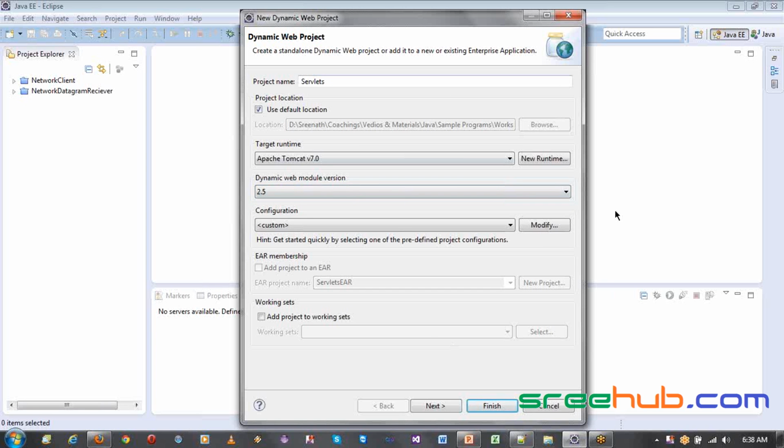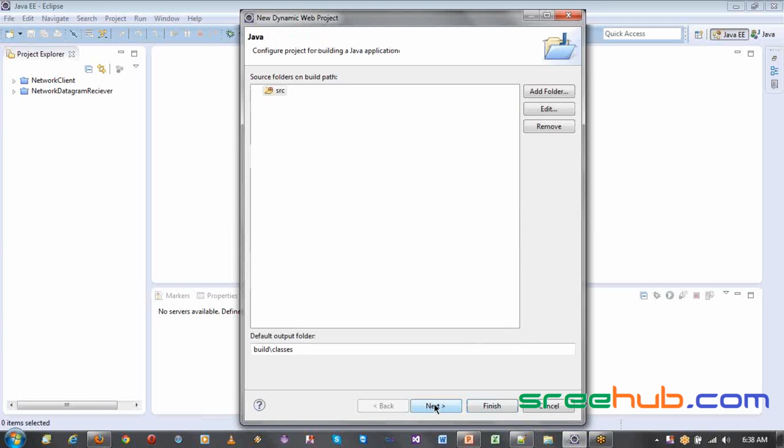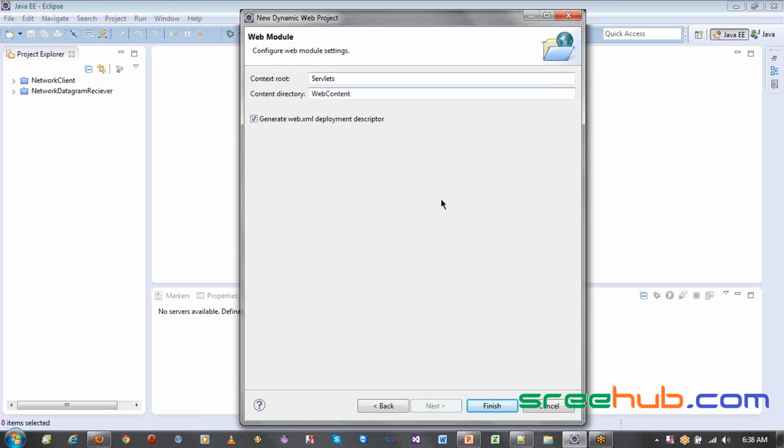Because for a normal Java project, it's fine. You can just select anything and create, because it's a normal standard edition, and if you want third party libraries, you can just add them anytime you want. But this is something you have to make sure you get right first itself. If you want to change it in between, it will be a headache again, right? That's what it is. Just say finish.